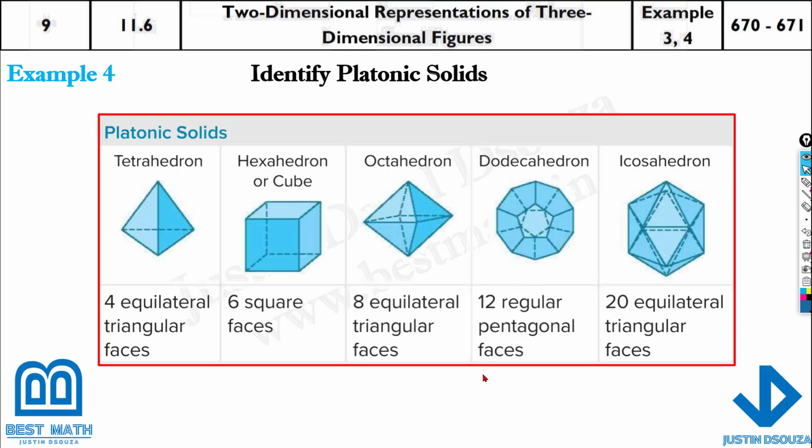So now about platonic solids. These are some shapes you need to remember. These are the names of these platonic solids: tetrahedron, hexahedron, octahedron, dodecahedron, icosahedron. It all depends on the number of surfaces. You can see the cube has 6 sides, isn't it? One is on the top, down is the second one, right and left, third and fourth. The one which is facing back and front, 5 and 6. 6 sides, 6 faces.